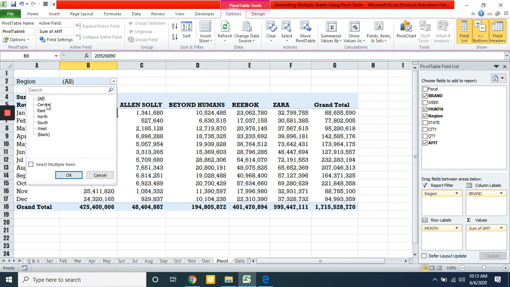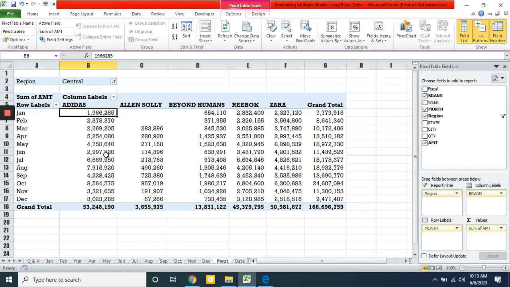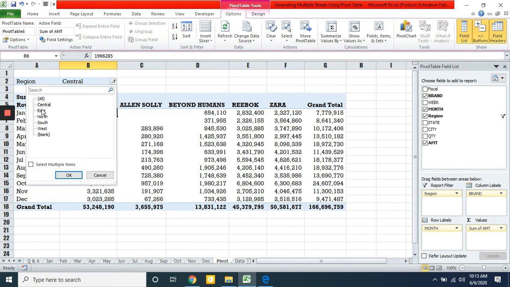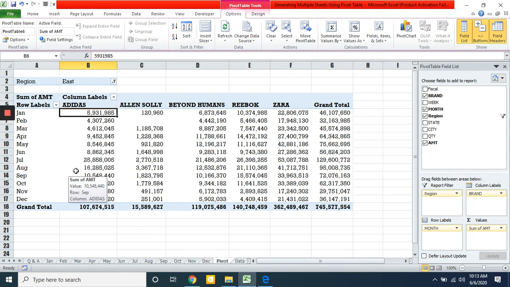This is for all regions. If I select Central, I see the sales of brands in months for the central region, and if I select East and press OK, you will see this is the data for that region. These are my entire sales for the brands for regions in different months.